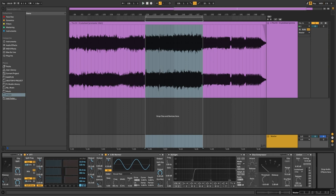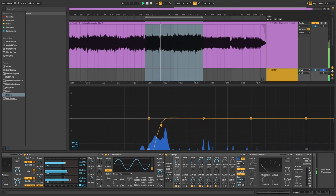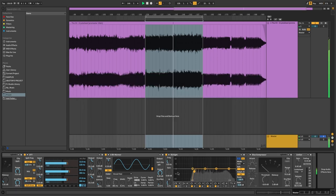The next step, I usually throw in another EQ. And I use the mid-side to take off some of the lower information on the sides. So you just start around 120 Hz. Mid-side mode, side control, and listen. Sounds good to me.